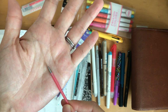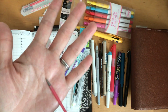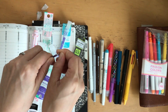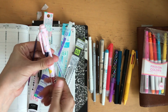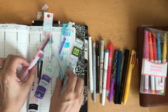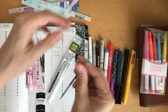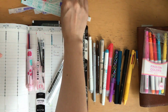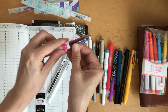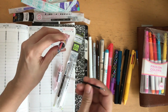I don't know if you can see, there's like a small little wax bead at the top. You just have to remove that. It's like a clear one. So I'm just going to fast forward here. I'm sure you don't want to see me take my time putting in all the ink refills, but basically it's really simple. You just take off the little wax bead in the tip, and then you will see the holes. You just push it in, you'll hear a click, and it's set in place, and that's it.